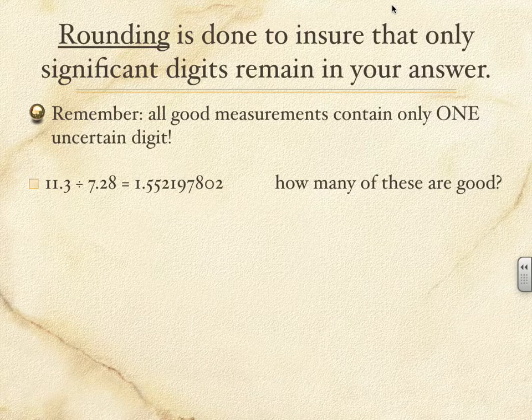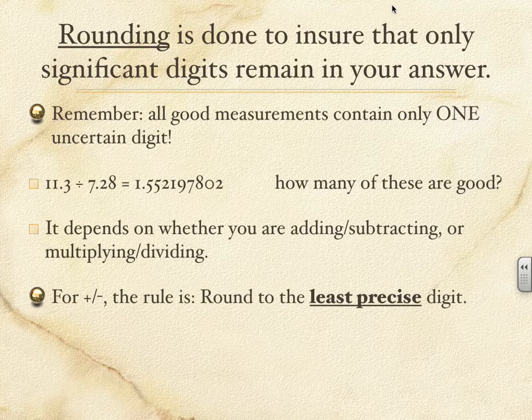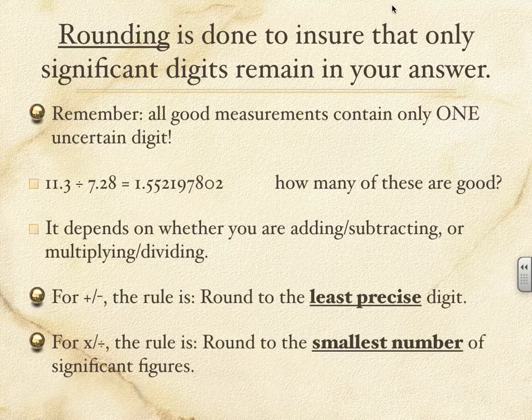To do this, we have our rounding rule. Now, if I'm multiplying or dividing and adding and subtracting, they're a different rule because a different process is happening in that uncertainty. If we add and subtract, the rule is we're going to round to the least precise digit. And when we multiply and divide, the rule is to round to the smallest number of significant figures. These sound similar, but I'll show you how they are actually different. So least precise is worried about where the decimal is and how far past it we are. Smallest number doesn't worry at all about where the decimal is, it just counts.